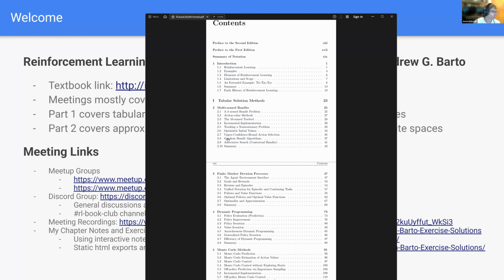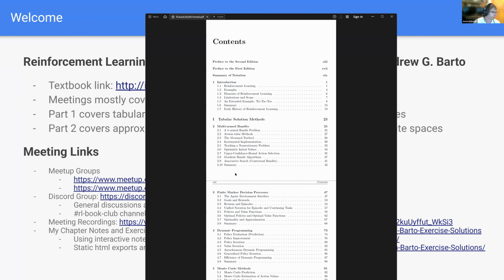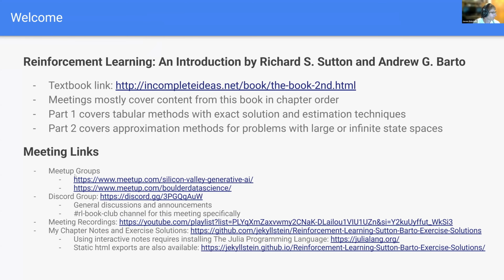But what we're going to be doing definitely for the first group of these meetings is the first 4 chapters of the book. And chapter 1, we don't really have to spend much time on. These slides are going to mostly summarize some of the information in chapter 1. There are some exercises in it we could review at the next meeting if people have a chance to look at them. But I can show what those are.